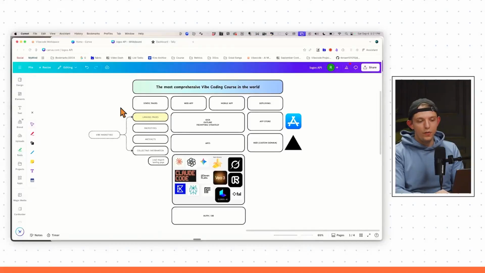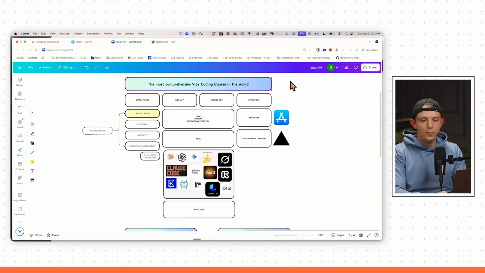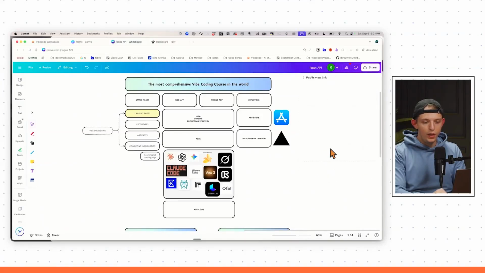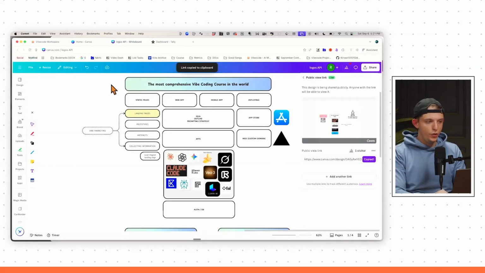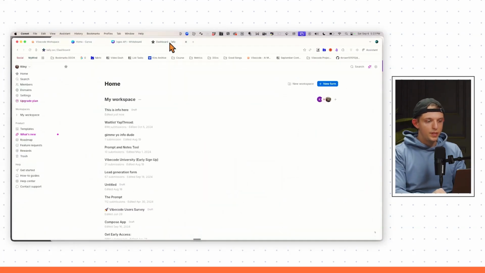And so let's say you create any sort of PDF. You could do this on Gamma, you could do it on Canva, you can do it on Excalidraw. Some of these are my favorite ones to just create an info guide and send it out to people. One thing you can do is you can hit share. And what we're going to do is hit public view link, and we're going to copy this public view link. And if we go to a website called Tally, we can actually create a new form.